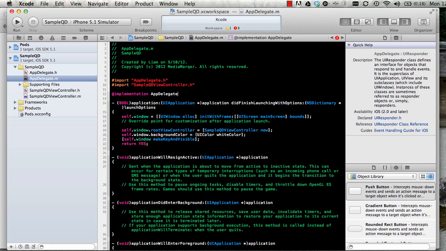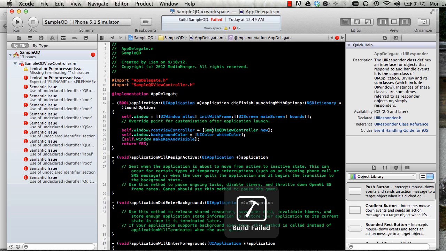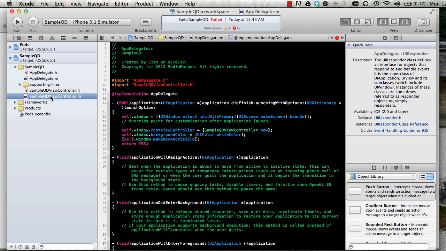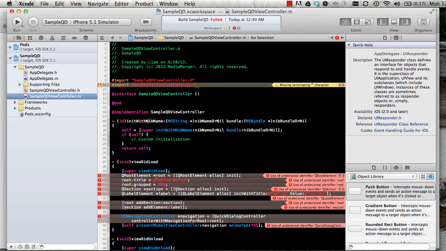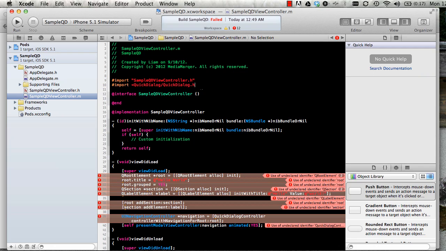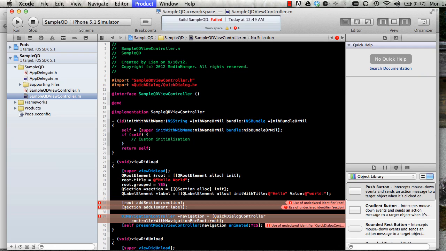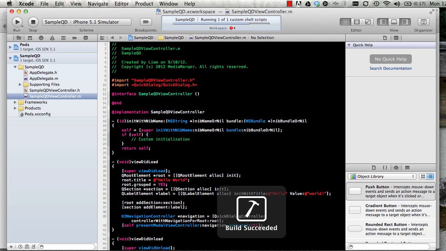The error goes away, and then I'll build and run this, and I'm going to run it in the iPhone simulator. And you'll notice the first time that it runs, it's going to take a little while because it's got a number of source files to compile. But you'll notice when this launches and runs, it's actually not going to work. And I'll tell you why in just a minute. Well, first thing we have to do is fix that header, which we did. Build and run it again, and that should take care of those.